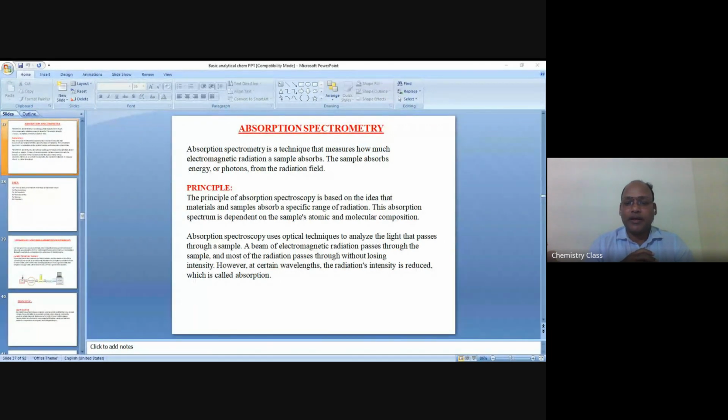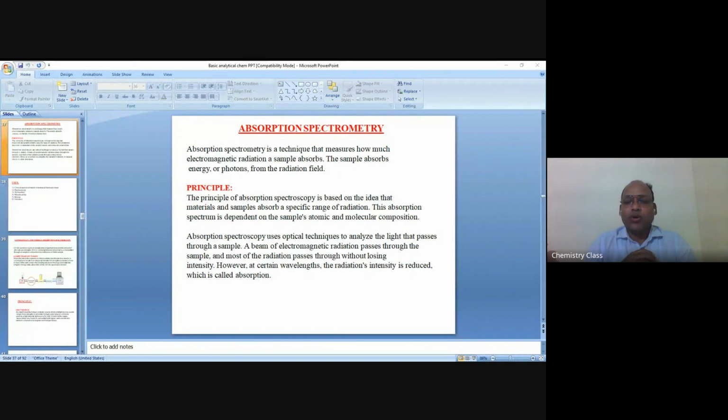Okay, so in the last class we finished with emission spectrometry. Today we'll start with absorption spectrometry. I hope you take the screenshot of the slide I just shared, so you just check it out. Later, after the completion of this unit, I'll provide you all the slides by sharing with your email ID, or else in the chat box. I just got the confirmation from the director sir, so there is no issue at all.